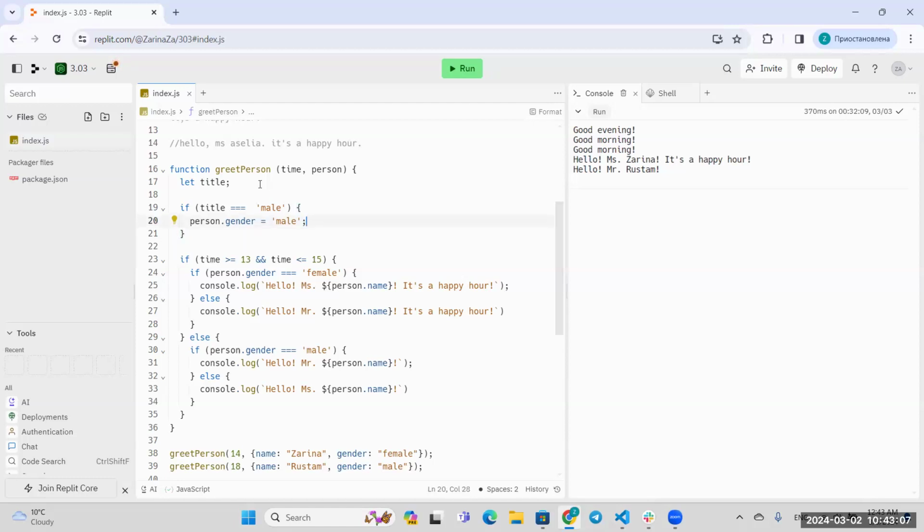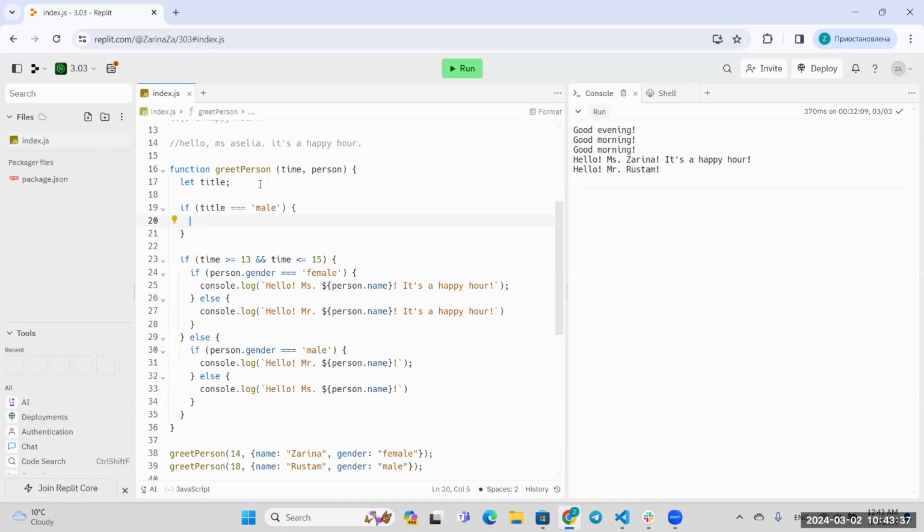Everyone take a look at the if statement and see if it's what we want. So we want the title's value to be either Miss or Mr, depending on the gender.